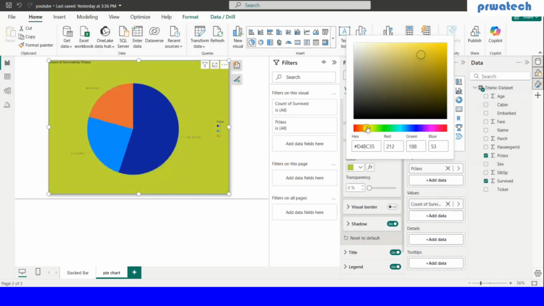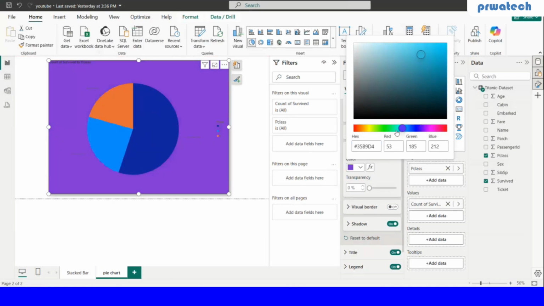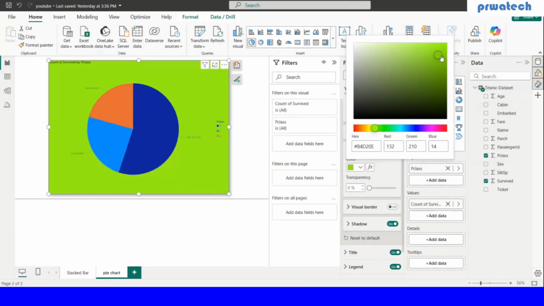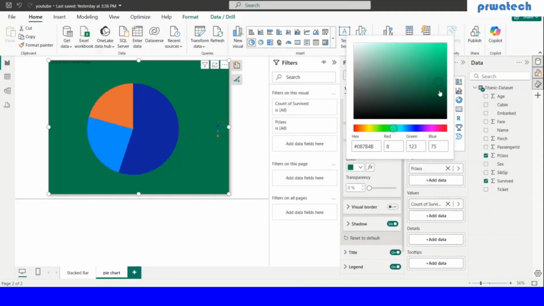Okay, maybe I'll just go towards blue. Okay, yellow, orange. Okay, I'll just put it like this, whatever. I'll just go towards this. Okay, this one may be better or reflecting more. You can just choose the blue. Okay, if I choose the blue, it does not look good. Okay, this one may be better.